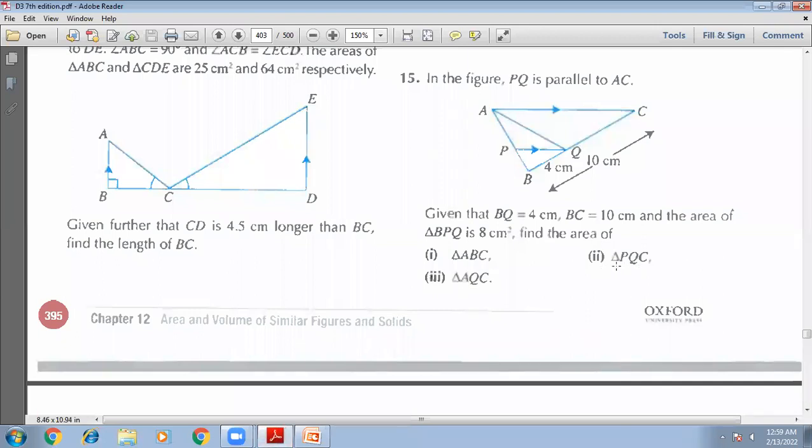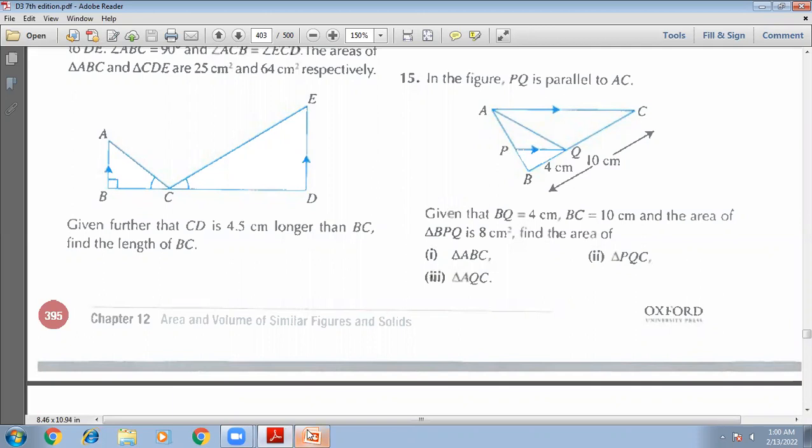Second part is he wants you to find out the area of the triangle PQC. So join the P with the C. These two triangles will not be similar to each other, but their baseline will be the same and their third vertex will be P. So in this case, the ratio of the areas is equal to the ratio of their bases, and we know their bases. So very easily I will be able to find the area of the triangle PQC.